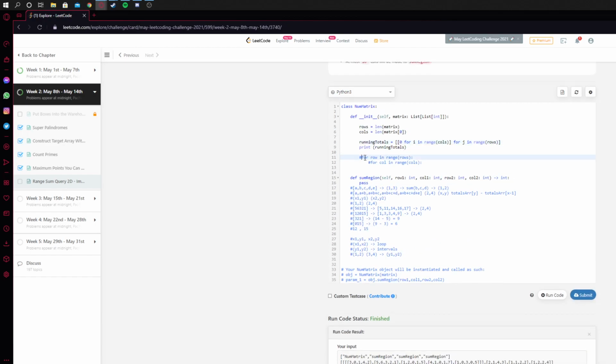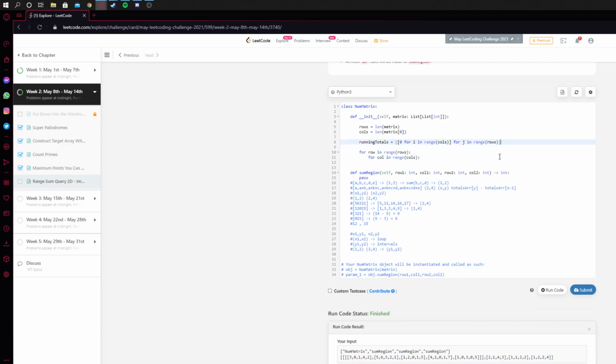Okay. So I'm going to loop through this and build the running totals, which should be relatively simple. Also, if you want it to be accessible later on, you should probably use self.